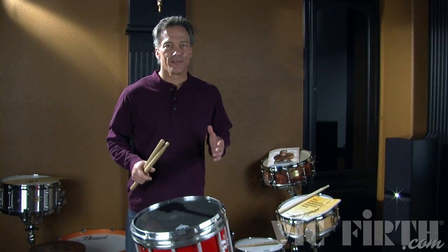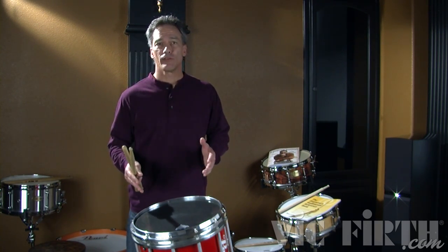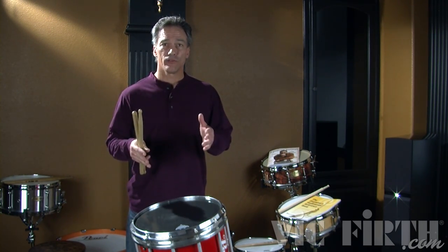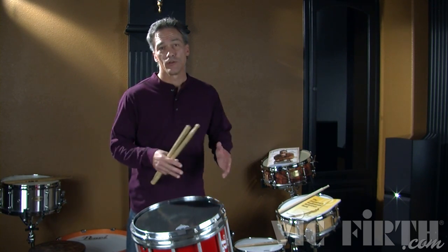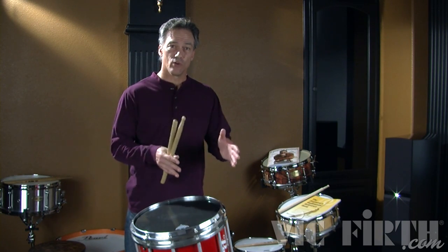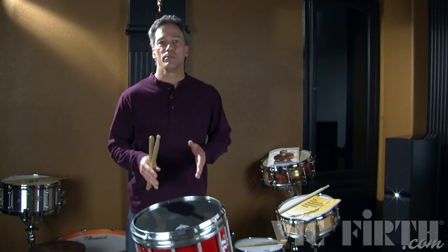I get the question all the time — how do I play this faster with all the rudiments? The way to play fast is to practice slow properly. So when you practice your double stroke roll, or any rudiment for that matter, work on it at slow tempos. On this website there are all kinds of tracks you can play to, and in my book Dr. Throwdown's Rudimental Remedies there are lots of tracks at slow tempo. Get it right at the slow tempo and it will be much easier to accomplish the faster tempos.